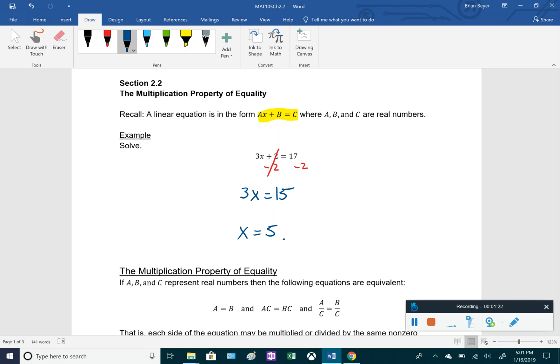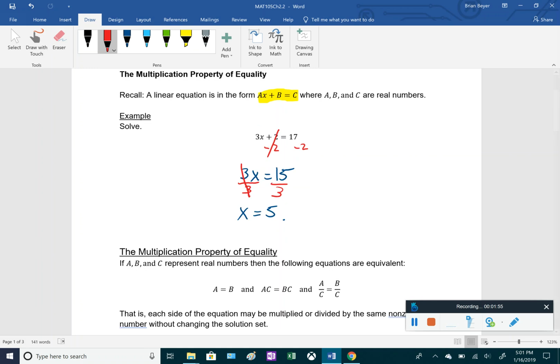So obviously we're going to be doing this by hand instead of just guessing the answer or just knowing the answer by looking at it, because they won't all be that easy. So the way that we do that is we had 3 times x equals 15. Since we were multiplying by 3, we do the opposite operation here, which is divide by it. So it cancels that. 3 divided by 3 is 1. So on the left-hand side, we're left with 1x, so x. On the right-hand side, 15 over 3, so we get x equals 5.